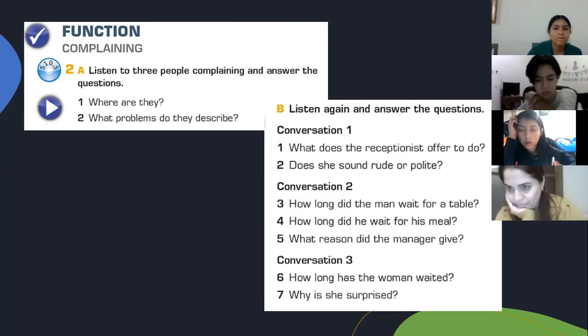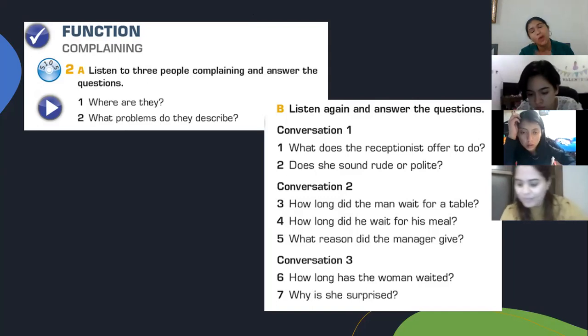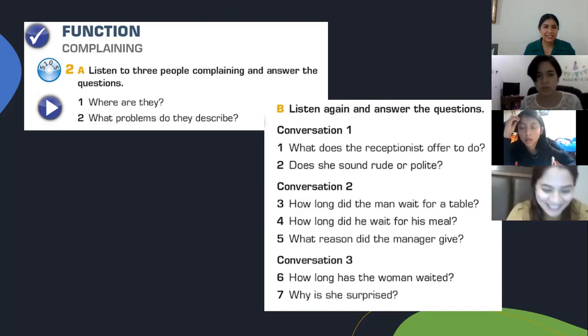Okay. 5. What reason did the manager give? So when he wanted to call the manager, he spoke to the manager and the manager gave some reasons. Do you remember the reasons the manager gave to this person? Why was this bad service? Solo le entendí very, very sorry o algo así. I'm gonna read it. Se los voy a leer. Let's see if you can get it for me.